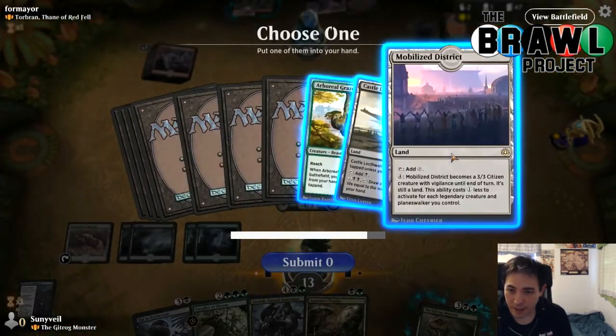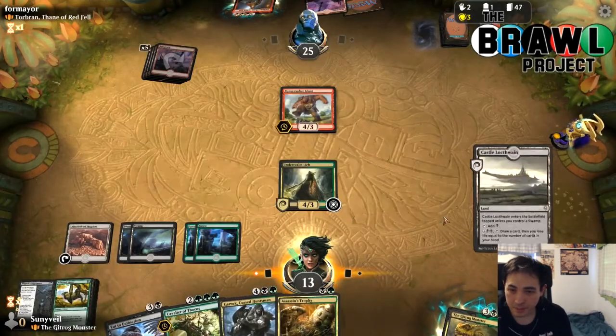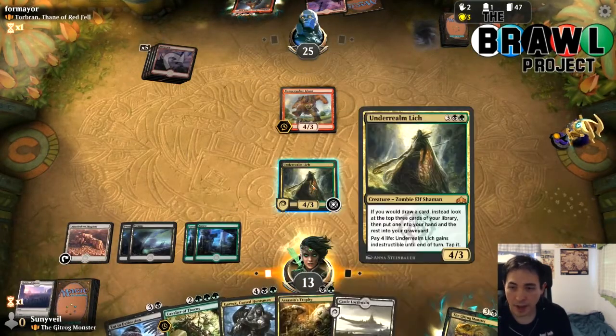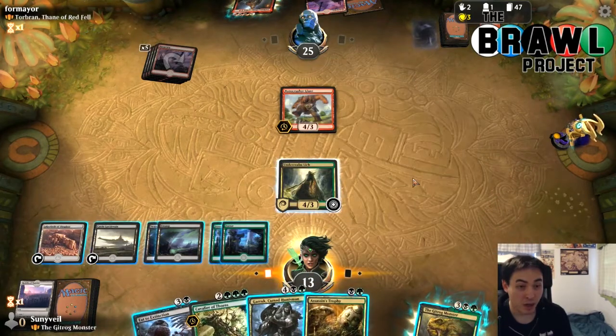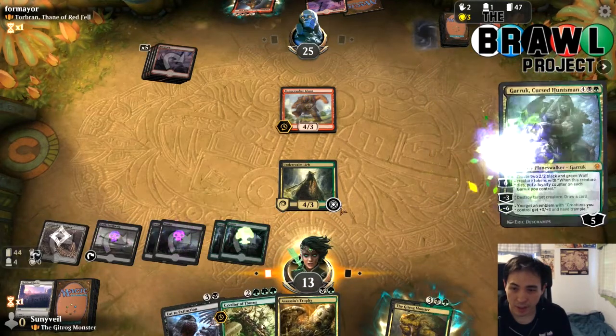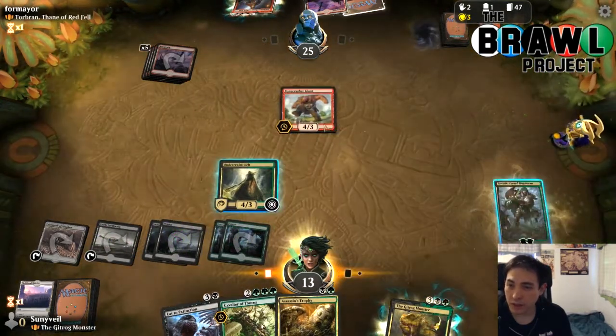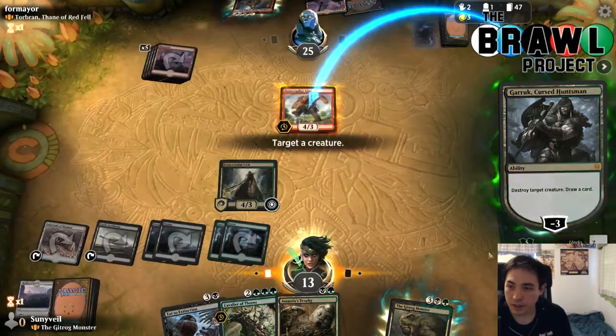Alright, so let's find a land that comes into play untapped. Yeah, Loftwing does it. You know what's really sweet? If you have the Underrealm Lich and Gitrog Monster in play, when you would draw a card, you could end up drawing a ton of cards, because if you mill a land during this spell specifically, yeah, that's what I thought. Creature.